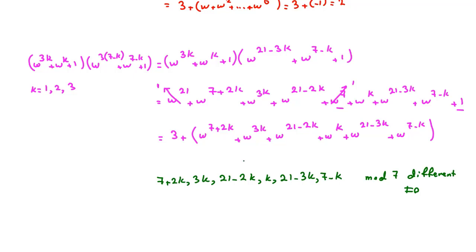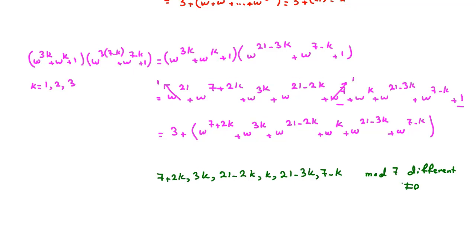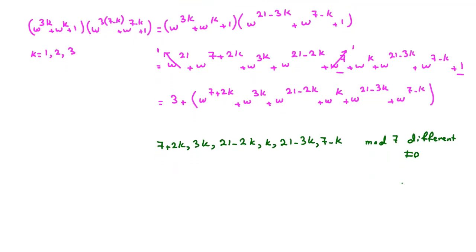So if we say this, then we have 6 terms. They will be W^1 to W^6. It will be negative 1 and it will be 2. So why mod 7 they are different? Let's consider mod 7. If 7 is 0, you can get rid of that. Minus 2k, k, 21 minus 3k will be negative 3k, 7 minus k is minus k. And because we can add 7k to the negative parts, it will be 2k, 3k, 7k minus 2k, 5k, k.